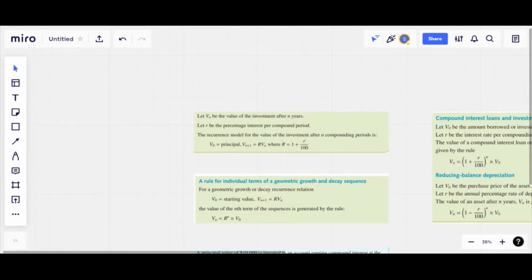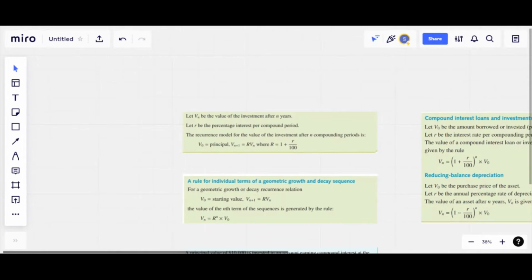So if we're looking for, say, a 30-year loan and we're compounding interest monthly, that's going to take way too long to plug into your calculator. So we can just find out how many months or how many payments we've made and pop that in as our n value here.